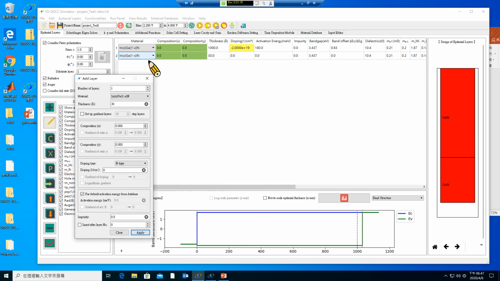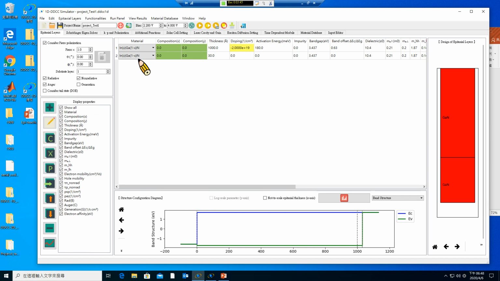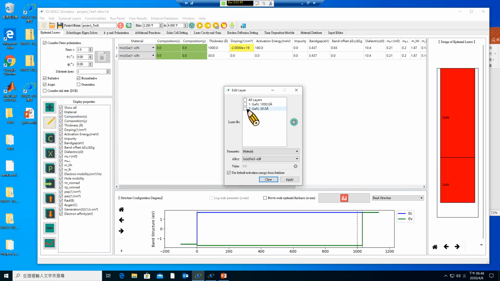Sorry, I forgot to assign the composition. If you forgot to assign the composition, you can go to edit. You can choose this layer, the material is indium gallium nitride, and we can change the composition.